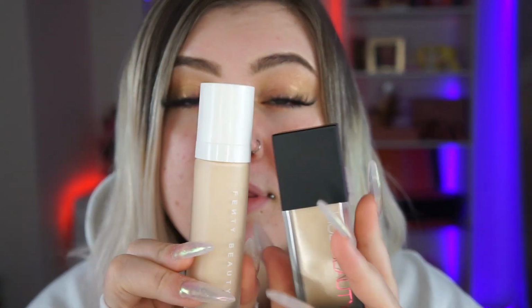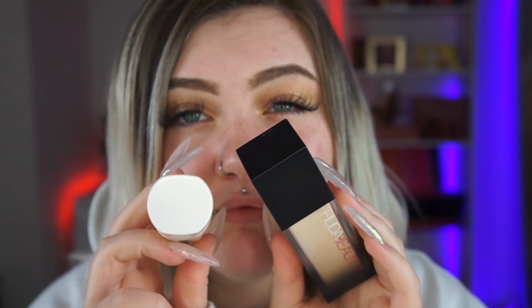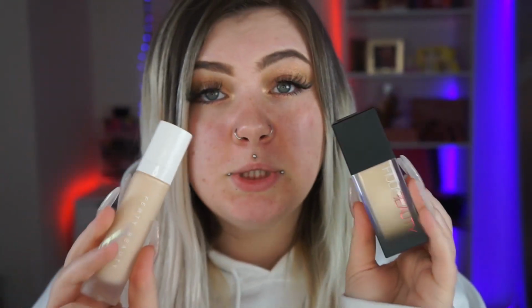So in this video, I'm going to compare the coverage, how it looks on my skin, the finish, and all that kind of stuff. I figure that we will start at the bottles. This one obviously square. This one has more of a squarish oval. This packaging is plastic. This one is glass.